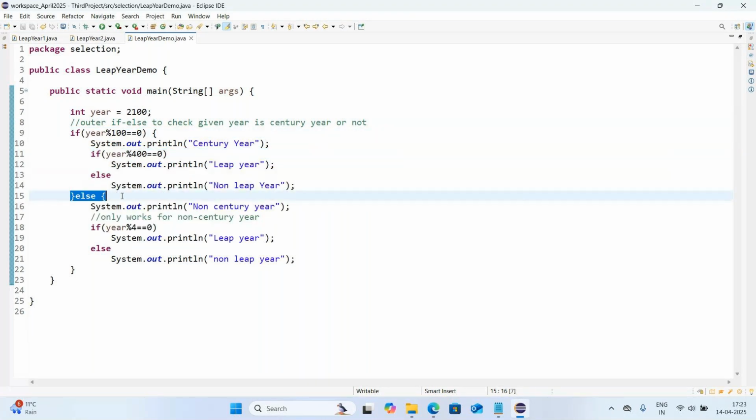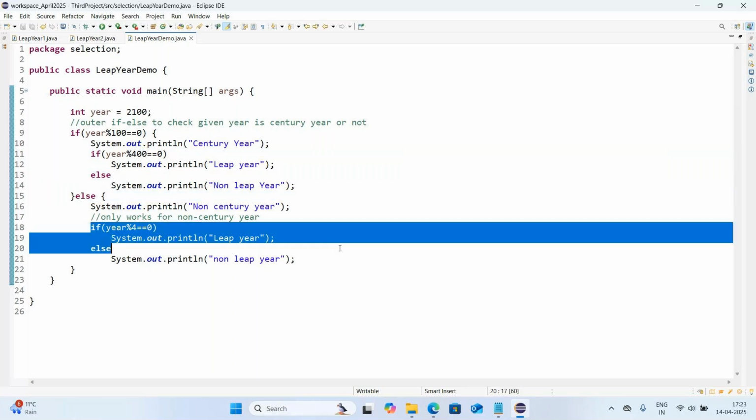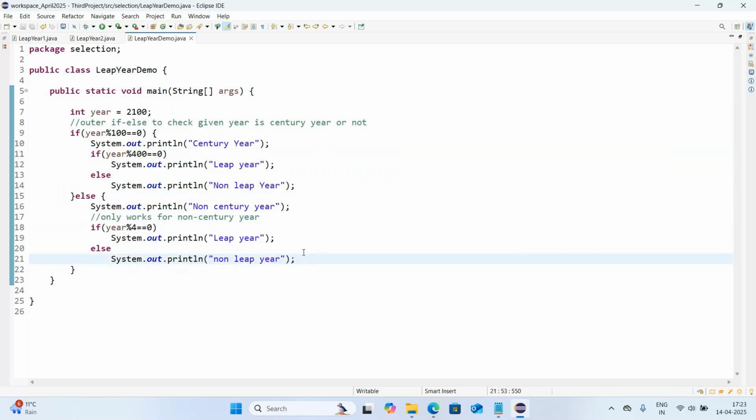If it is not a century year, then we have to check 4 or not. This is enough. Now it should handle any type of data.